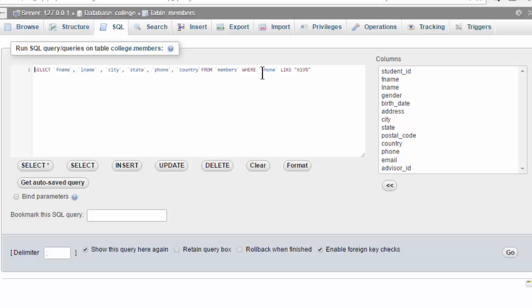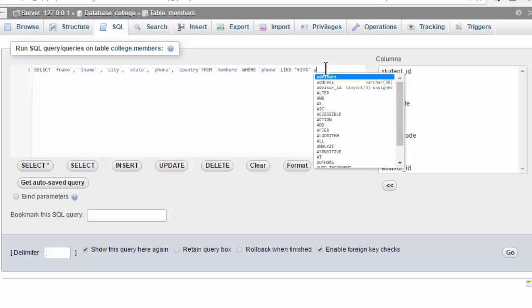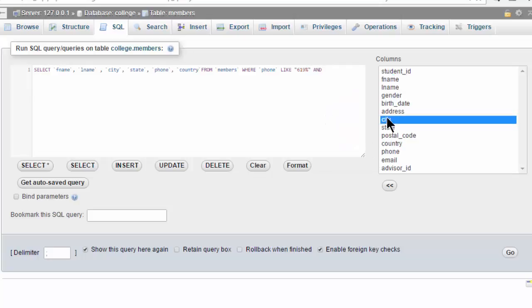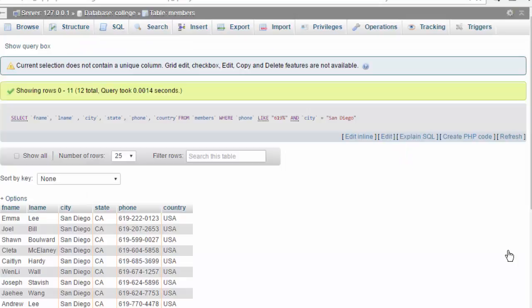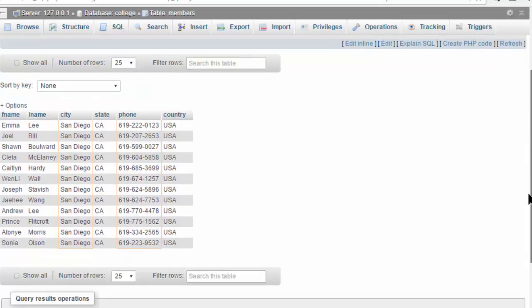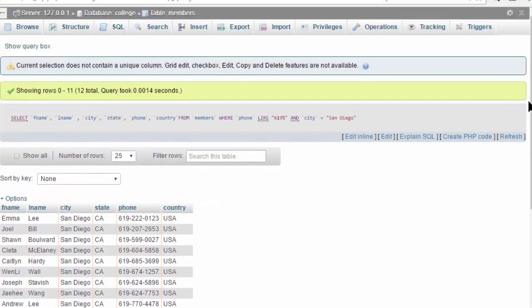So we're looking at a compound where clause, again, where the phone number is 619, and we have city over here equals, and we're going to have San Diego. And here we are. We could have done the opposite. We could have said not equal San Diego.